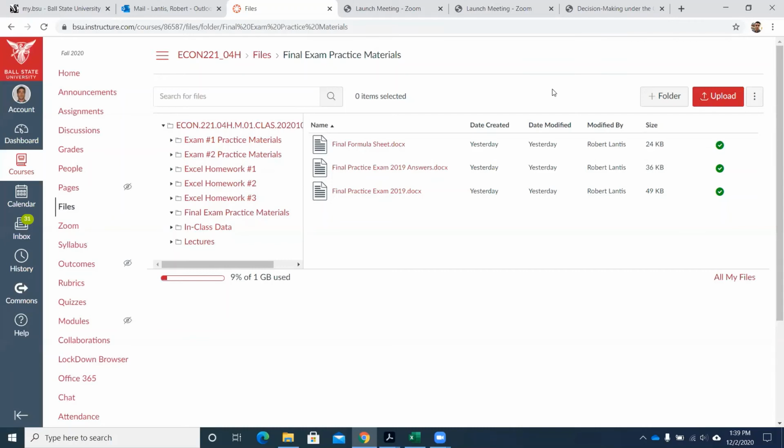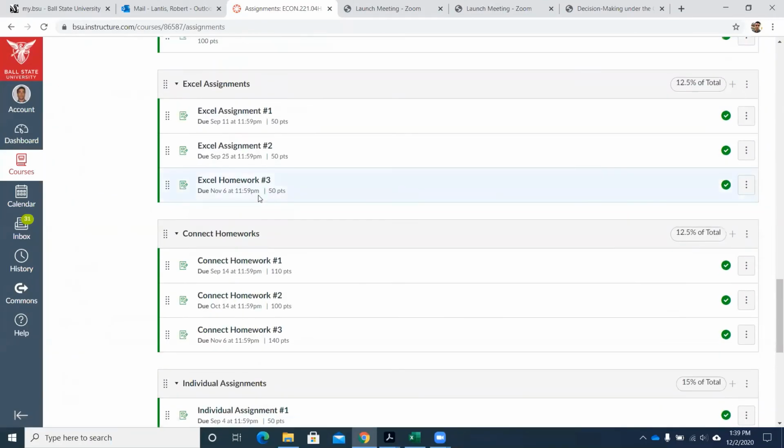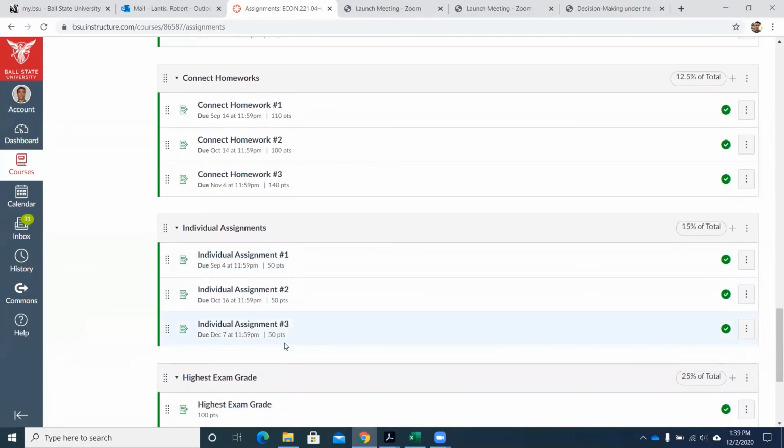I guess I also should mention, your last individual, that third individual assignment, is due at the end. That's set for the 7th. Oh, never mind. I was going to say it's due on Friday, but I guess I have it set for being due next Monday. So you got a little more time to work on that if you really want to. I jumped the gun a little bit on that.